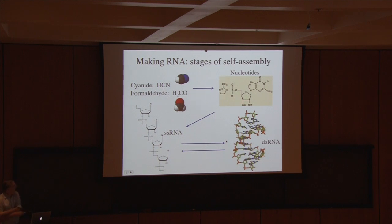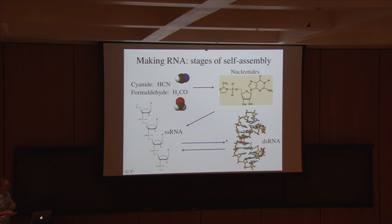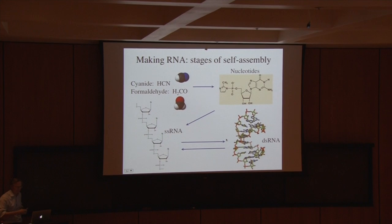And I think it's fair to say that in the early days, it looked like this really might be easy, right? The initial experiments showed that you could take activated monomers and start to build up copies of certain template sequences. But then as time went on, it looked like there were more and more problems standing in the way of being able to do this efficiently enough to copy essentially arbitrary sequences and to generate a cycle of copying, strand separation, copying again, which is what we really need to get started.